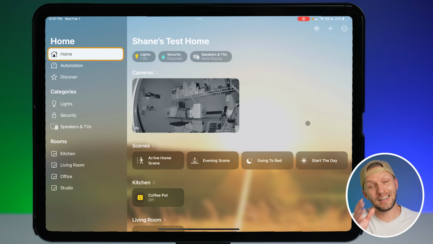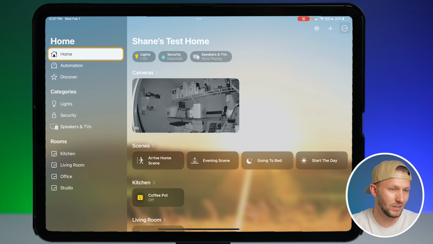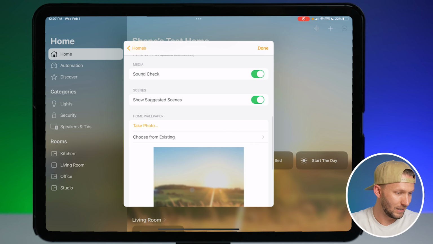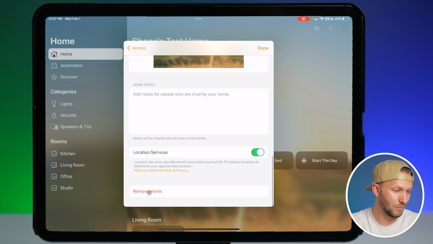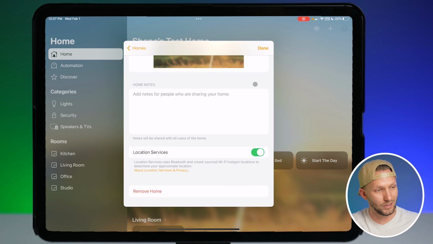All right, so with that said, I'm gonna go ahead and delete this home so I can do a restore. I'm gonna show you, I am actually deleting the home right now. I'm gonna go into my home settings. Here we go, here goes nothing. And all the way down, remove home. I'm going to remove this home. So this is no longer a HomeKit home. I'll wait on that to happen. It'll take a second. It's gonna remove it completely. Okay, but I have that backup, so I'm good to go.